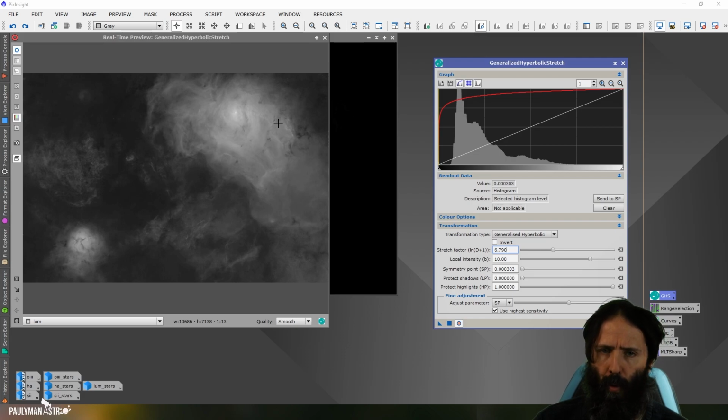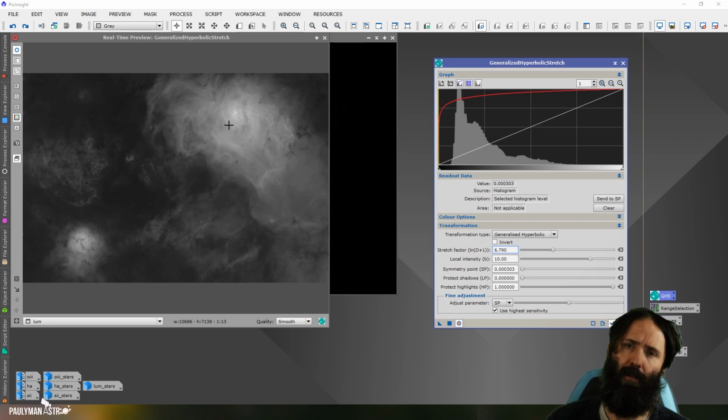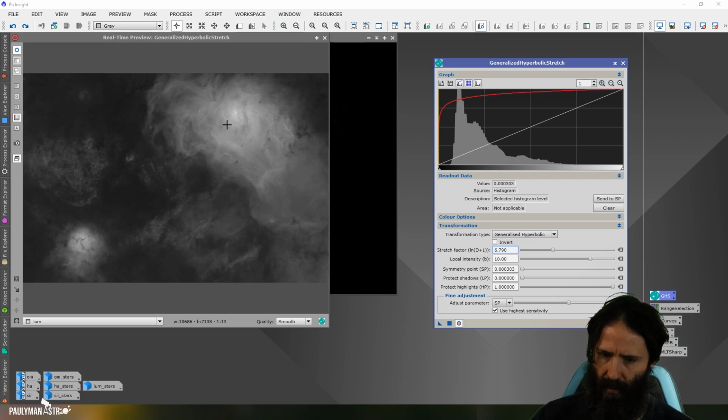But you can see it comes out quite flat. So this is a huge dynamic range object, maybe not so much as M42, but it does have a high dynamic range. So just blindly using a local intensity of 10 has overly flattened the image, and I want to maintain some of that dynamic range. I don't want it to have just disappeared.